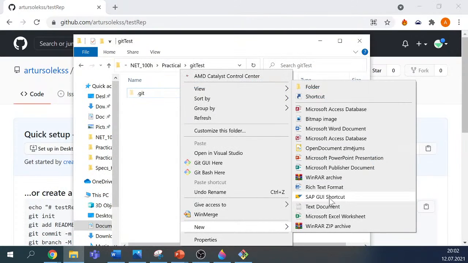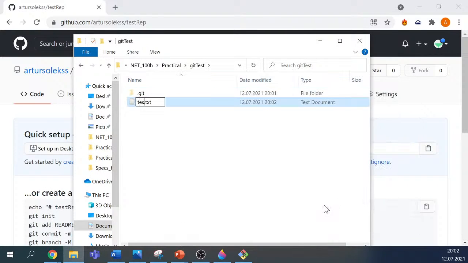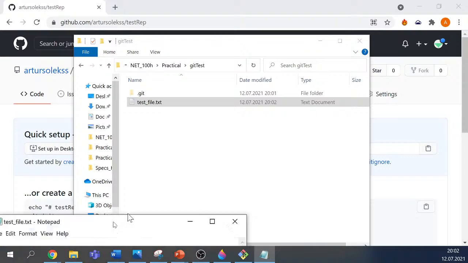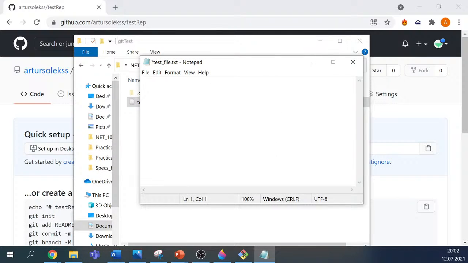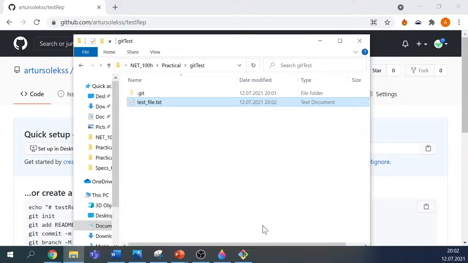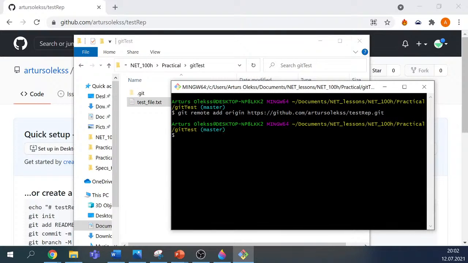Let's create the file, so that would be test file. Then I can make some quick changes here. Let's save this test file. So what can I do at this point?